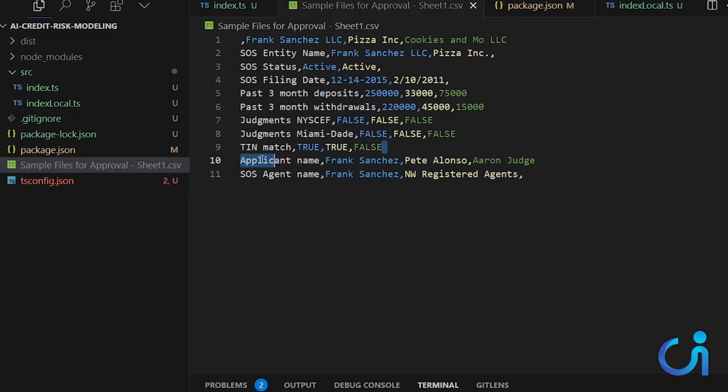All these things like TIN match, Secretary of State, this is what you could use from our data. You go through Cobalt Intelligence, feel free to check that out. Probably around 4 minutes or so into this video, we're going to have a link here that's going to talk about it and go through. Anyway, you can get that data from our data or our API, Cobalt Intelligence right there.